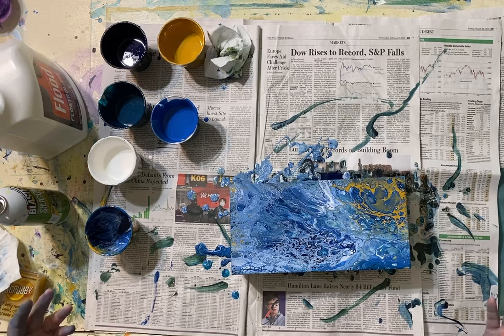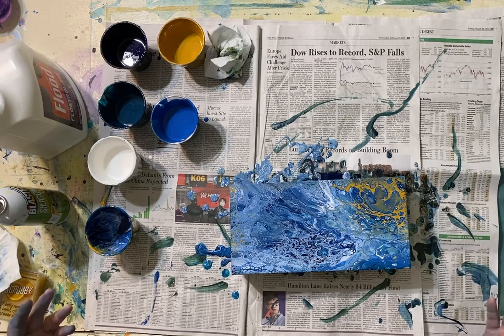Now you must let it dry — that is the next step. On my website I will chronicle the stages of development so you can see what I do with it. Again, my website is artbytheriver.com. I hope you check it out and have some fun with this technique — it's great fun whether you're a beginner or an experienced artist. Bye for now!